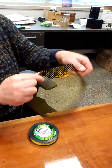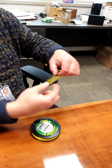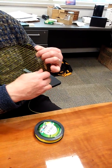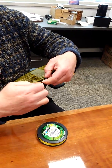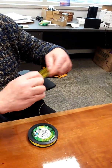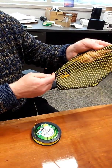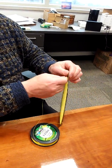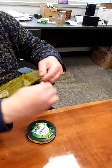This line is very slippery, so what I often do is I wrap it around my fingers a few times like that, to get enough tension on it. But you have to be a little bit careful about not cutting yourself on the line, because it will cut right into your skin. Okay, so we're coming down the home stretch here.